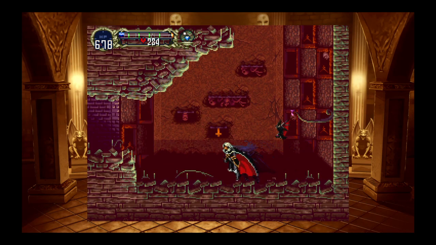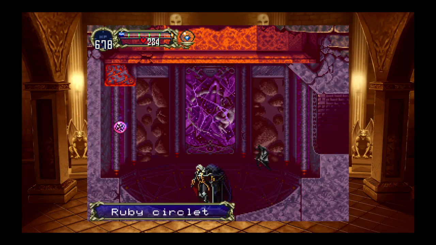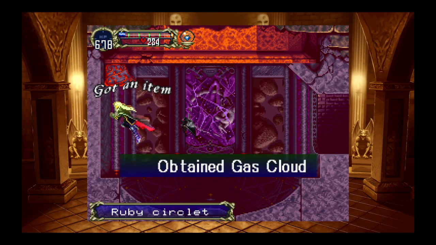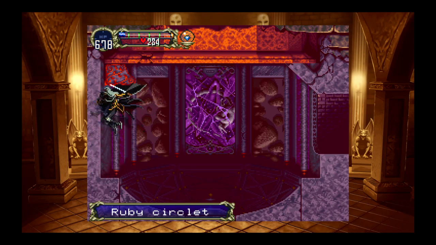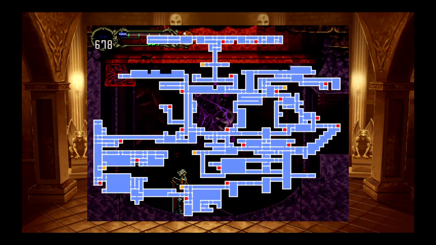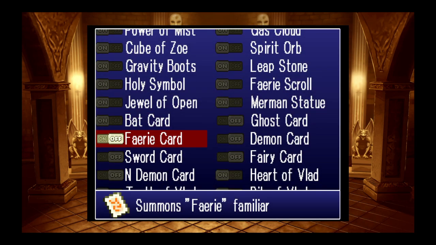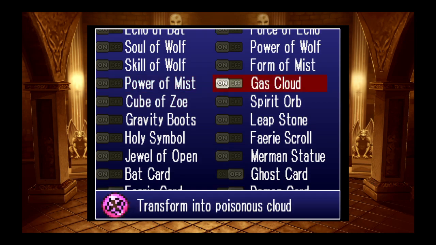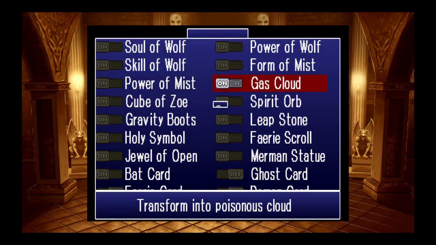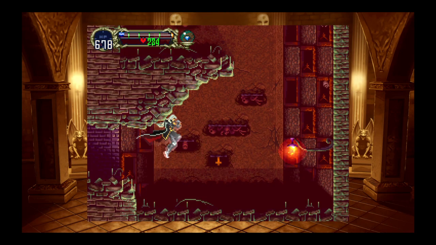If I'm not mistaken, a really cool power-up is here. Yes. We got a ruby circlet and the gas cloud. Okay, so this is a cool power. If you look right here. Let's see, where is it? Gas cloud. Transforms into a poisonous cloud. That means you're... You see how it's yellow now? Watch.